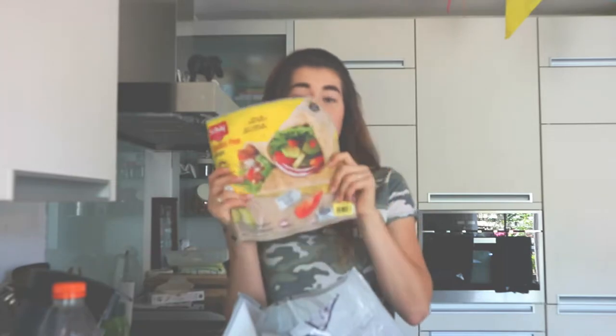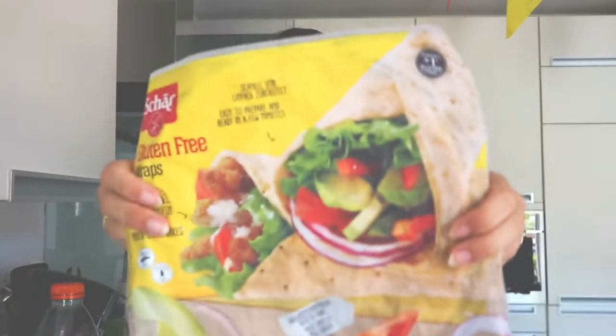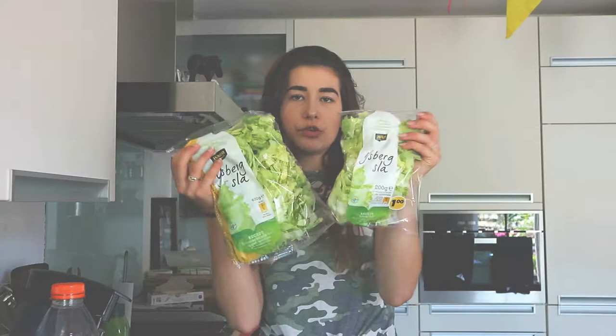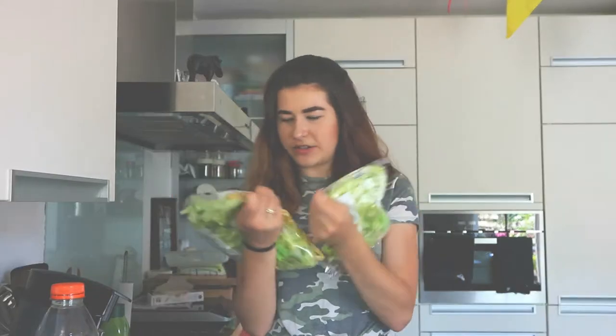So, of course, we got the gluten-free wraps. I already had these at home, so I didn't have to buy these. I bought 2 bags of salad. What kind of salad is it? Iceberg salad? I bought 2 bags of iceberg salad.